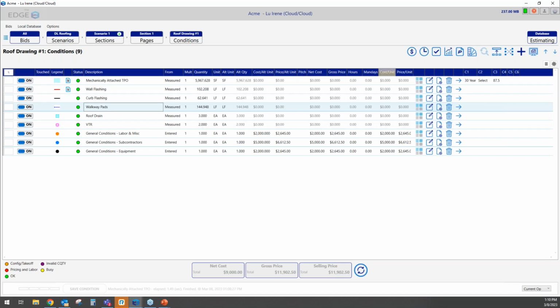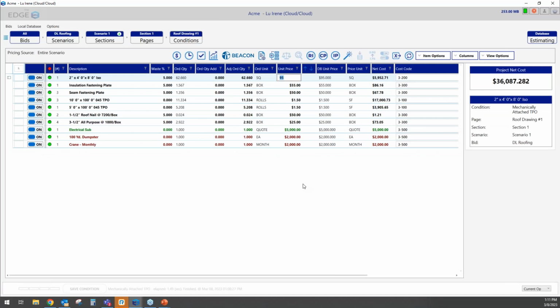As they multiply across, your next steps for the estimation process are going to be these buttons up here. So you're going to price your material for the job, you'll make sure that you're calculating your labor correctly, and it's going to bring in how you want to calculate your labor and the pricing that you want for your material. It's also going to take those totals. You can add in your markups on the recap screen, and then you'll have reports. So in a nutshell, as you're doing the takeoff, these quantities come across, and then you'll start going through the process here, which now is your material list.